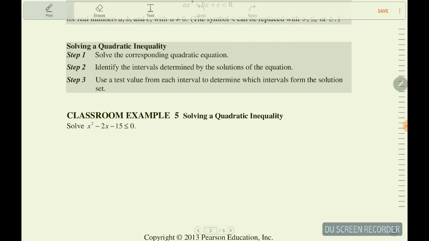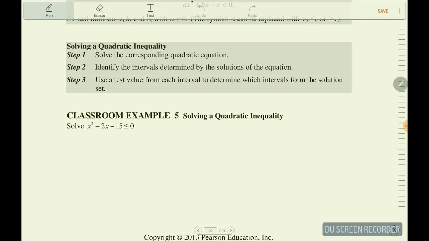Now with quadratic equations, you can have one real number answer. If it was an equation, you could have two real number answers, or you can have no real number answers, which would mean you would have two in the complex number system. With inequalities, we're still going to have those cases, except that it won't be just one answer, it'll be one possible division of the number line. So let me do the problem, and then I'll come back to explaining what I mean by that more clearly.